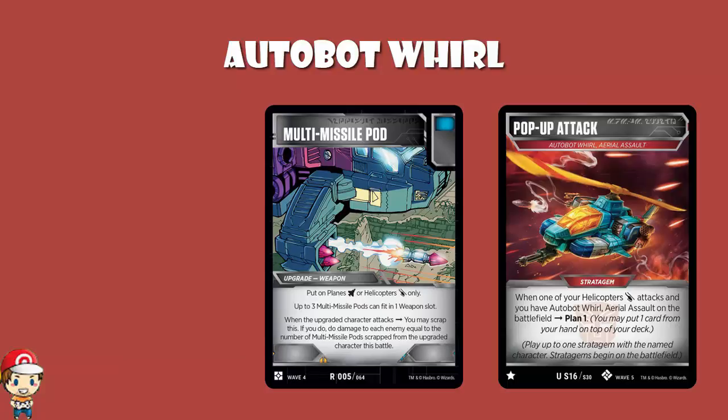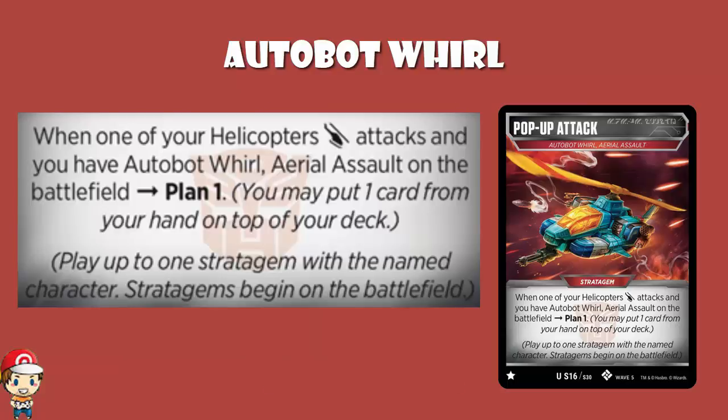So, the point here is extremely simple. You get plan 1. You get to take a card from your hand and put it on top of your deck. That could be a white icon card, so you guarantee to flip a white, so you can flip 2 extra battle cards while attacking. Or, well, really just attacking, unfortunately. You see, this is only attacking. So, again, you're going to be a bit limited here.